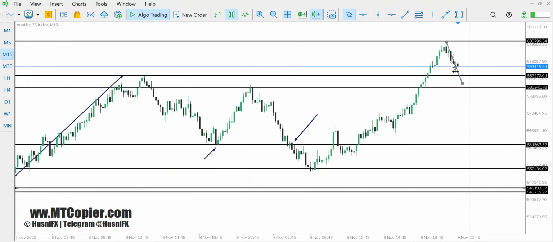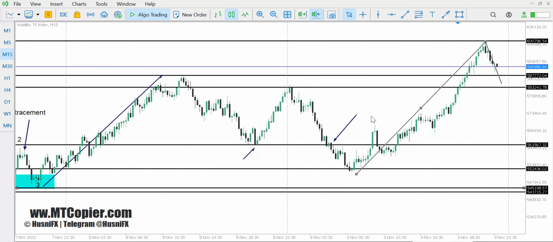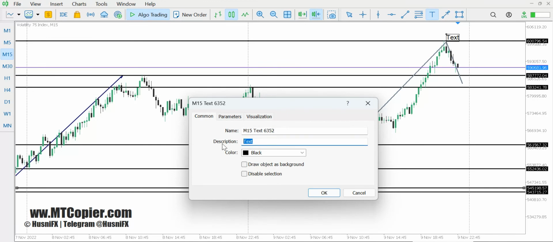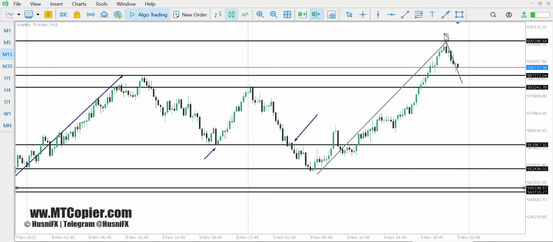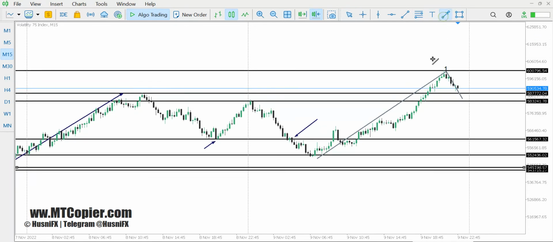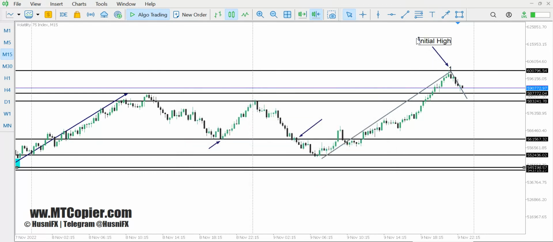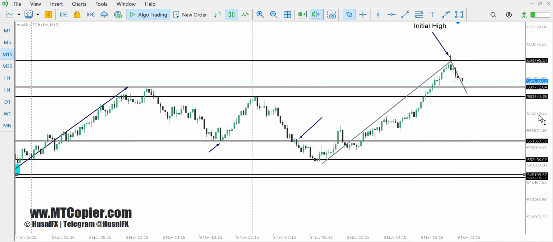So right now, what do you see? We have an impulsive move, same as the one which was the sell. Right now the market was buying. This is an impulsive aggressive buy, and this is factor 1. It has created what is called the initial high. The market has formed the initial high, guys. After the initial high is formed, the market is to close this pullback, which is the retracement. So the retracement is factor 2.